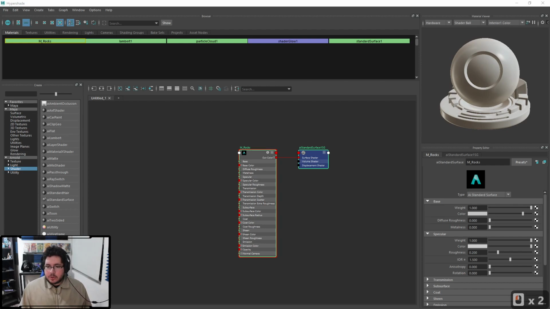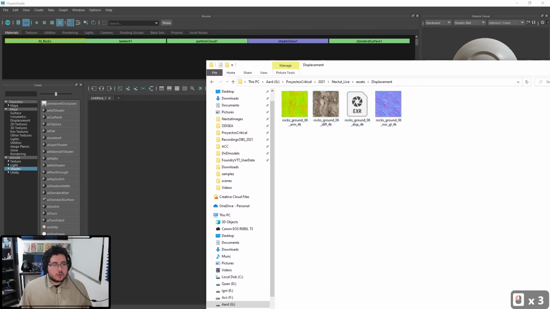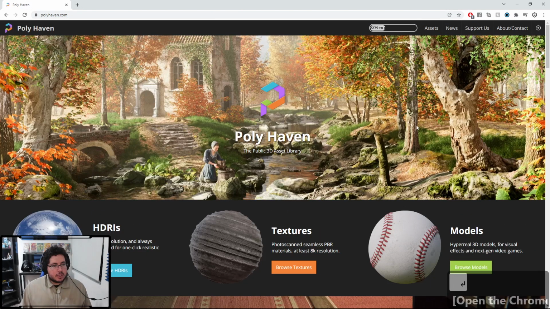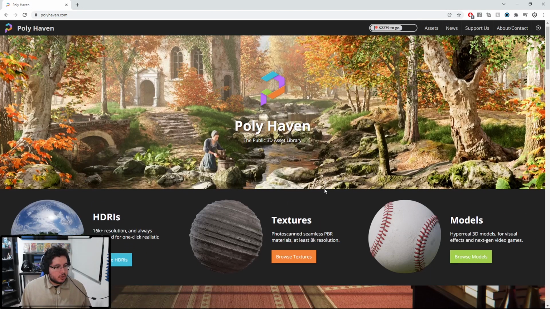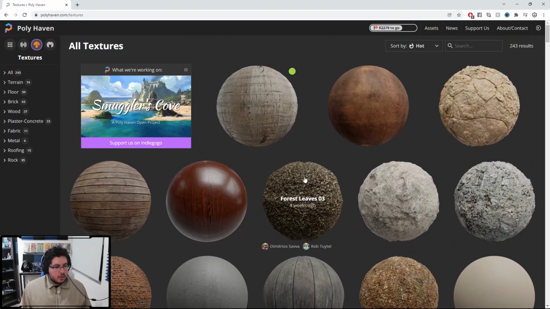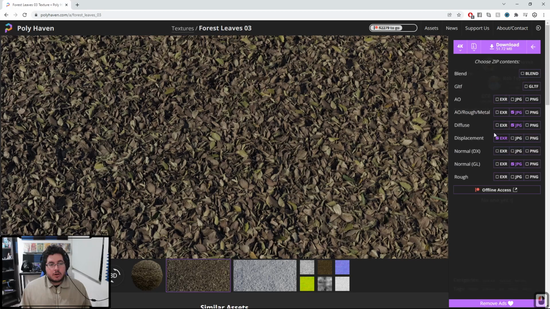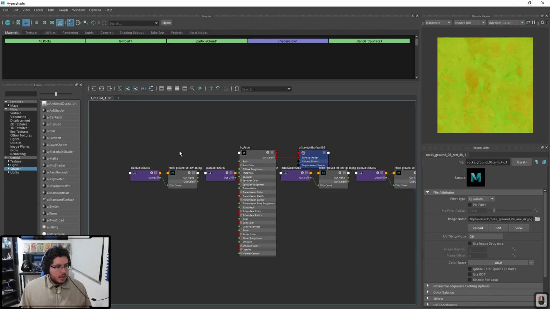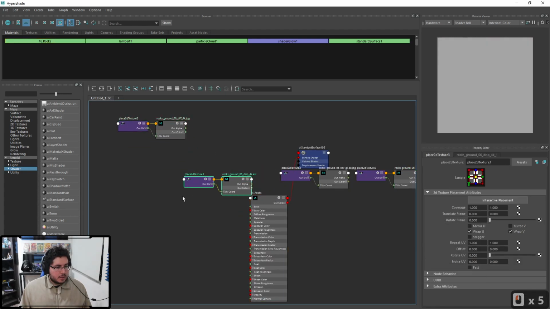So let me navigate real quick. Here we are at the displacement maps. If you don't know where to find this, guys, remember we're using Polyhaven, one of the best places to get free stuff. If you want to support, make sure to go here and support HDRs, textures, and models. You just click texture, and any texture you might want to use, just click on it, go over here, and make sure you select all of the maps that you need. You can download them in specific file formats like Blender if you're a Blender user, so pretty handy. Now, I'm just going to grab all of this, guys, and drag and drop them over here. And as you can see, we get the input inside of Maya.